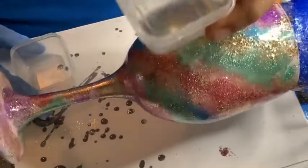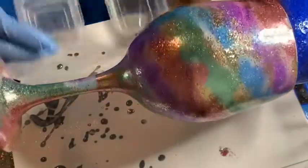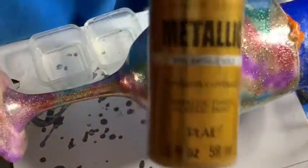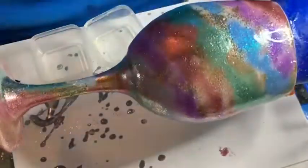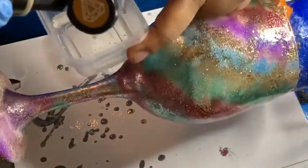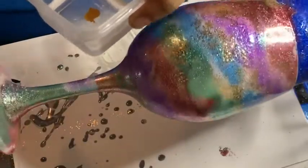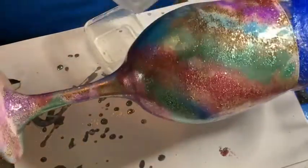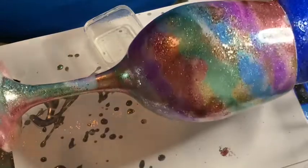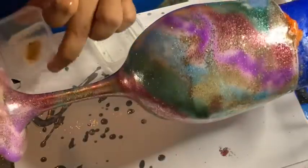So we're good to go now and get on that. I'm gonna take the leftover epoxy that I have in this cup and I'm gonna split it in half. So I've got white and I'll have gold. I have a tiny bit of gold paint. This is just folk art, 99-cent gold paint from Walmart. And I'm going to put a literal drop, just 2 little drops. I have some gold alcohol ink. This is a Tim Holtz gold mixative, which means it's a little bit thicker than alcohol ink, but alcohol ink works just fine. And I'll put about 4 drops of that in there.